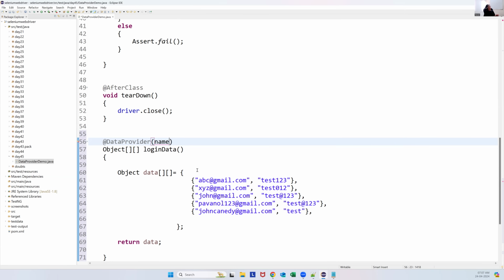So properties file also we can use. In the last classes, we have seen how to read data from the properties file, right? Properties files we can use as an alternative. Excel file, properties file, and database. These are the only three options we use most of the time. A database is also a very rare case.